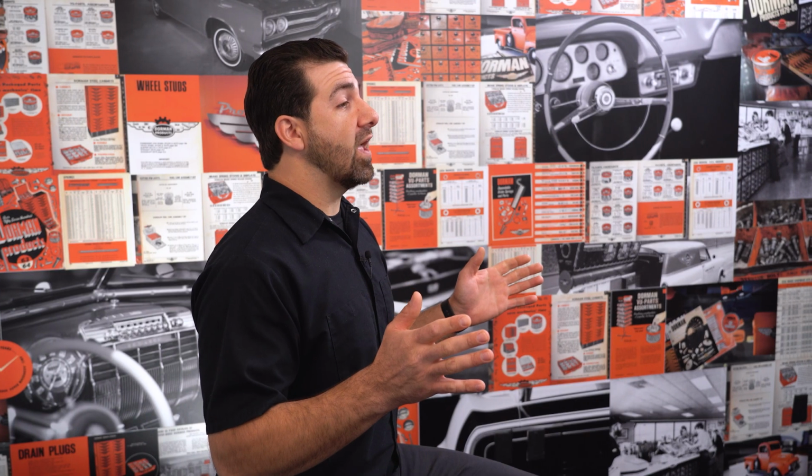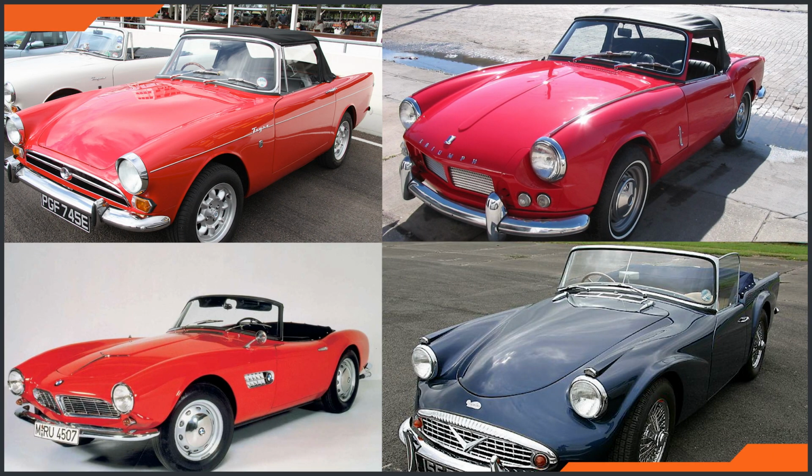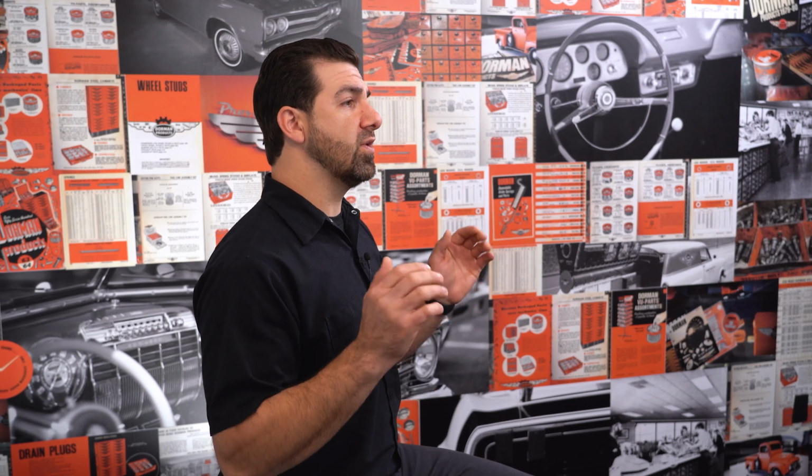The Miata served as a replacement for the small British roadsters that were popular in the 60s and 70s, then disappeared along with the manufacturers that built them. Unlike most sports cars, they're renowned for their handling and braking rather than outright power. Since its inception, the MX-5 has stayed true to its original design spec as an affordable, open-body rear-wheel drive sports car with an advanced suspension, but it has undergone changes.